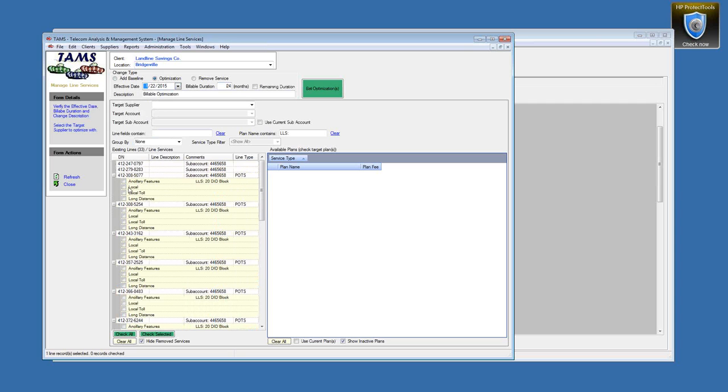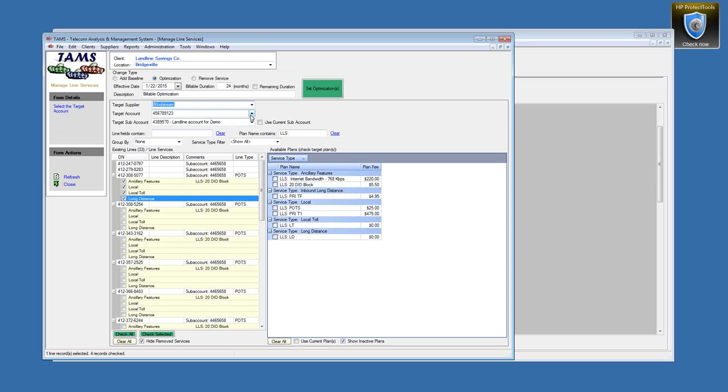So it may be that sometimes a managed service could be something as trivial as doing an optimization today that takes these services from this particular line because it happens to be billing on the wrong sub-account, and all you're going to do is move it administratively, and of course you have to send a request over to the carrier also, but this is your plan. This is how you tell the carrier what you want to do, and you can say, you know what, that doesn't belong on the Bridgeville sub-account. It belongs on the 9750. We put it on there because that's where it was billing, on the baseline. But we're saying it actually belongs over on this 9570. We found out from a CSR that the physical address of that thing was not where we thought it was.